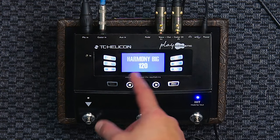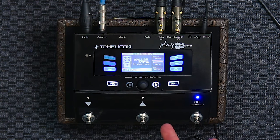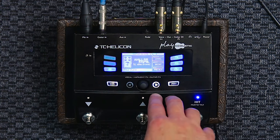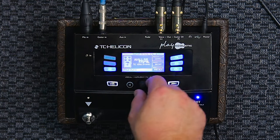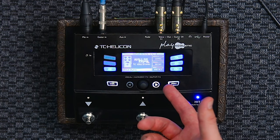Let's go back. I'll show you the guitar effects that you can have. Now, these are either always on or always off, at least that's how I found them to be. So you can have a reverb from the TC Electronic Hall of Fame reverb pedal. Different types of reverbs. I like the plate reverb personally on my guitar.